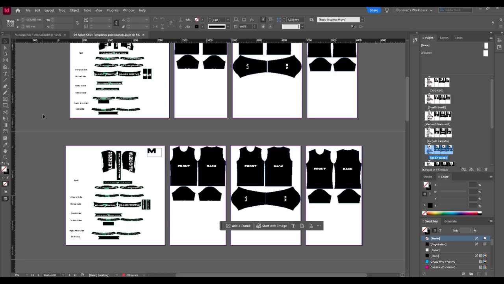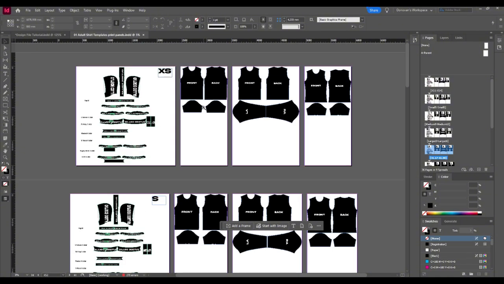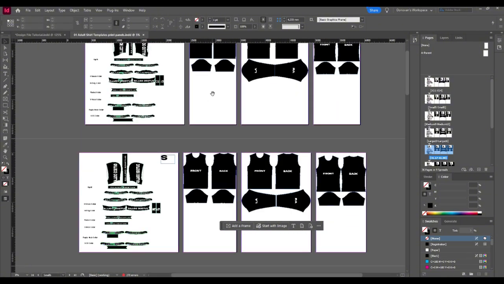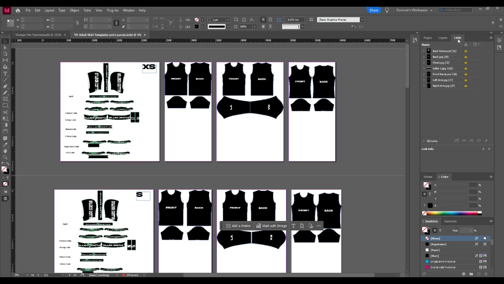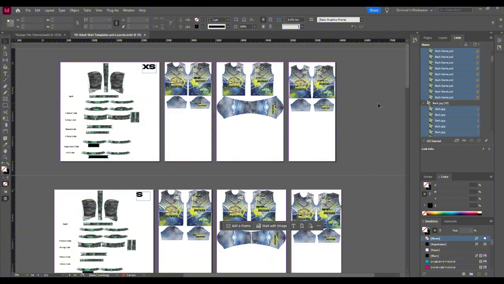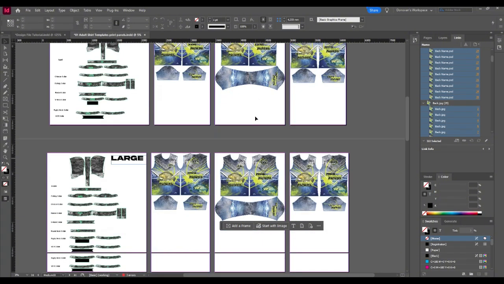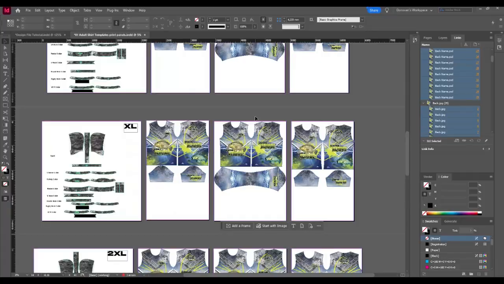So in Adobe InDesign, all the controls are the same as in Photoshop. Your shortcut keys to zoom out, to move, everything is the same. So if you are familiar with Adobe Photoshop, InDesign will be a breeze. So then we have our links. These will be the important ones for this now. And we see all of our links have little warnings here. So let's select them all and hit refresh. There we go. All of our templates have now updated.